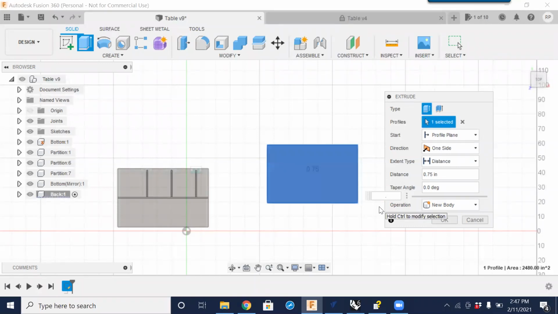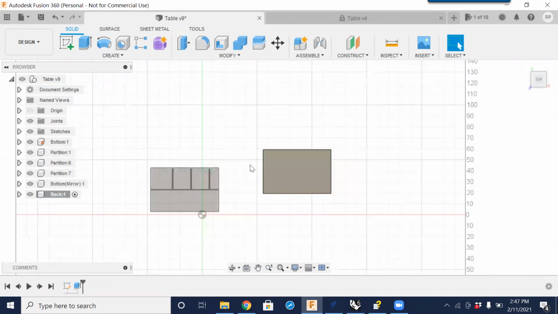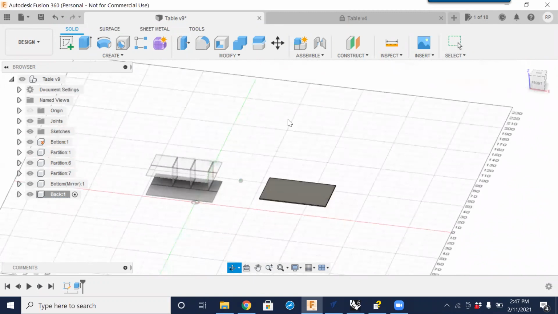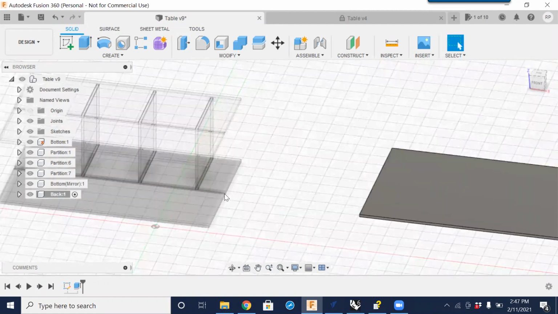So we're not going to put a hard-coded number in there. We're going to use the material thickness variable that we created, so that it changes all by itself. So I'm going to say enter to that, and now we have our back model that we are going to want to create an assembly for to put into that data there.